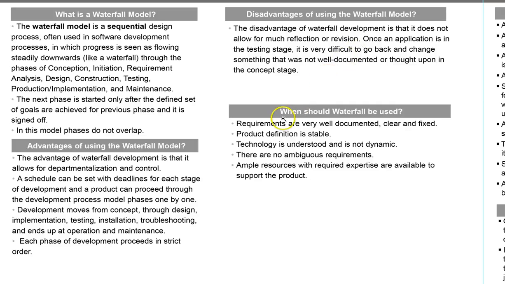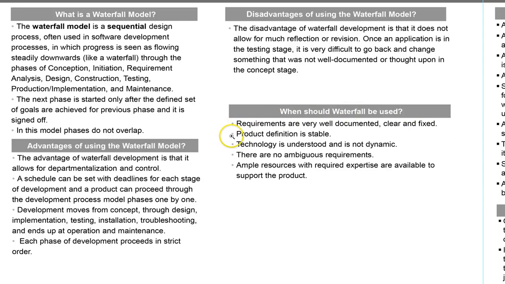So now let's take a look at when waterfall methodology should be used. In software development, when requirements are very well documented, clear, and fixed, then it's a good idea to use waterfall. This is very important, because if the requirements are not well documented, and we are working on a project where the requirements might change, then it's not a good idea to use waterfall. Because anytime there is a change in requirements while using waterfall, it's a big problem to fix that.